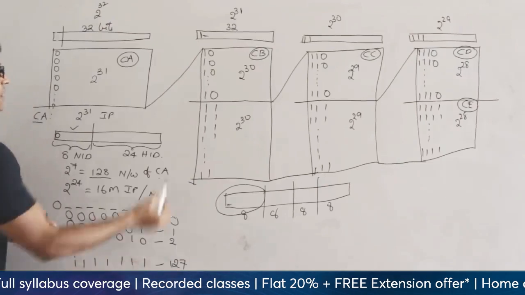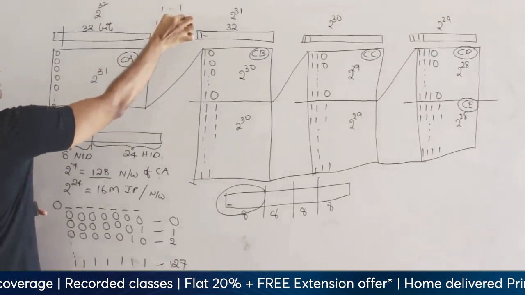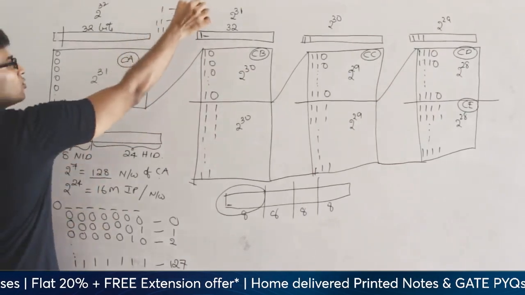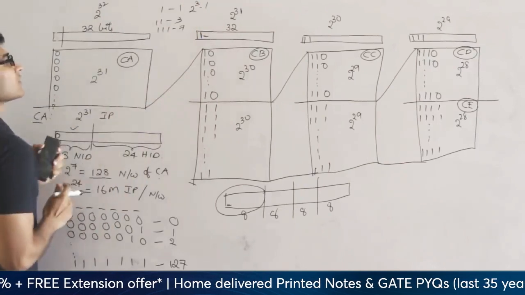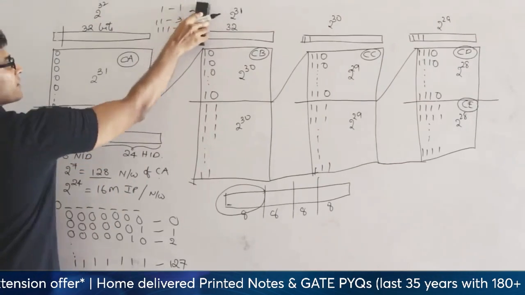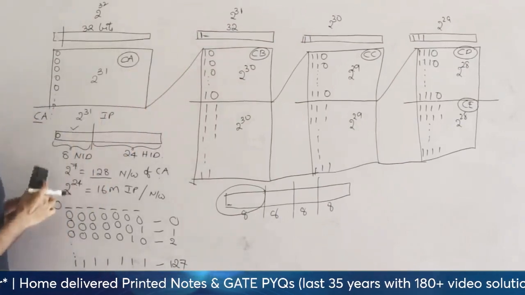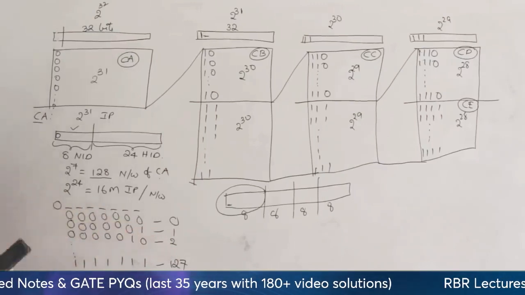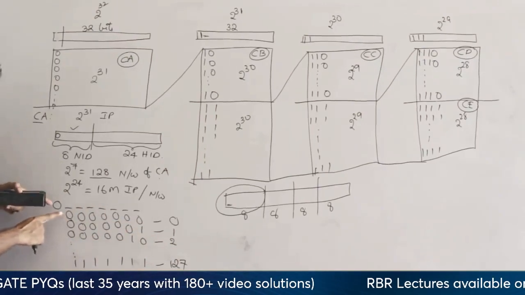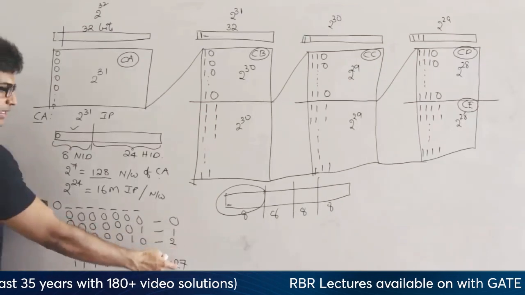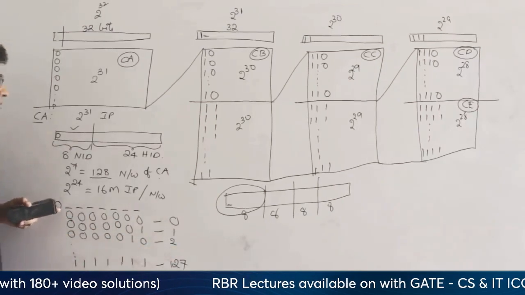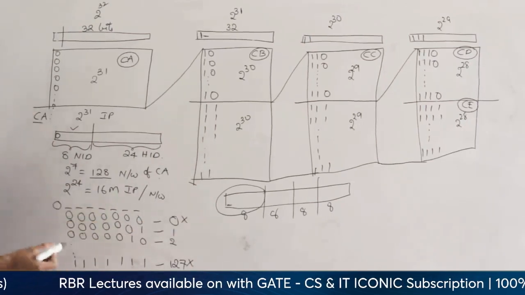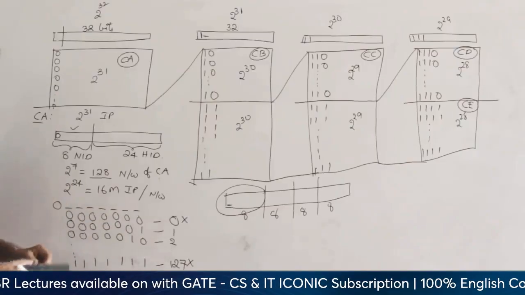Okay, so remember this: 1 one is nothing but 1, 2 ones is nothing but 3, 3 ones is nothing but 7, which means if I have only ones, it is nothing but 2 power the number of ones, minus 1. It is 7 because it is 2 power 3 minus 1. If I have n ones, then it is 2 power n minus 1. If I have 7 ones, it is 2 power 7 minus 1, which is 127. Therefore the networks are 0 to 127, which is 128, but we are not going to use 0 and 127. I'll explain later why we are not going to use 0 and 127 practically.